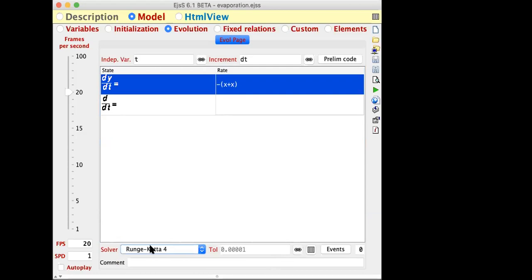So the most basic one is Euler, which is basically equal time step. So dt is equal time step. If you use a more advanced solver, basically it subdivides the interval when there's a need for precision. The exact mathematics I am not able to articulate, but when I use RK4, usually the simulation turns out better.